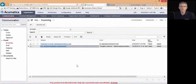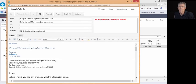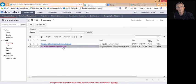This is hot. So back into Acumatica again. I've got organization, communication, emails incoming. I look at system implementation requirements, and from a Doug Johnson to revision 2, which in this case is the Acumatica, there's a system installation requirement, and they've got something that they need to address. And what this email did was it ended up on a support person's task list in Acumatica. Again, tremendous cost savings. This type of functionality I know is available with other systems, but you're paying an extra $5,000, $10,000, $15,000 to get this feature, which comes standard with Acumatica.